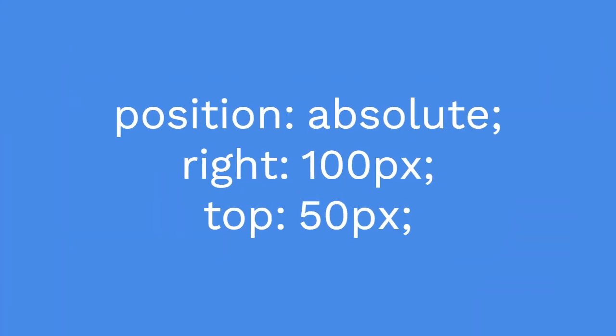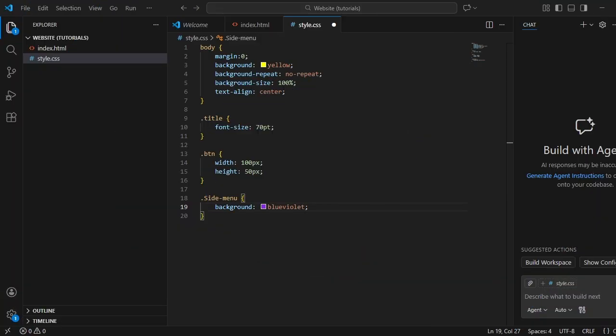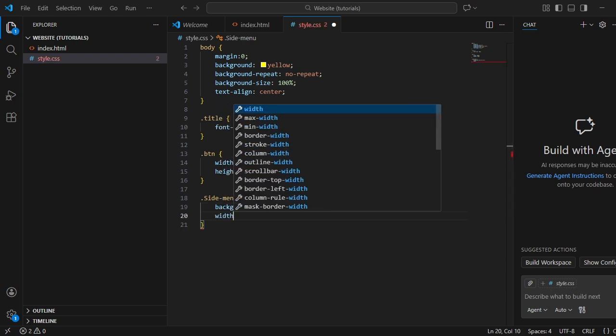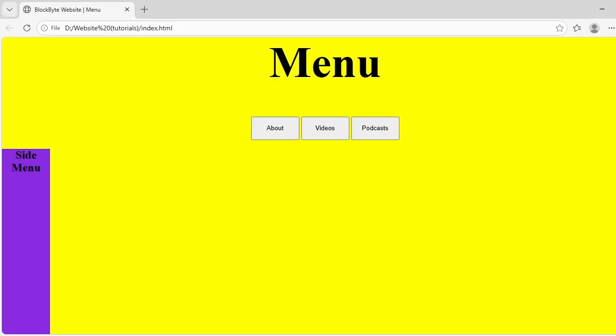Background is going to be blue-violet. Width is going to be 100 pixels. Height is going to be 500 pixels. And then no, we're not going to. Gonna have to have a look at that, aren't we?